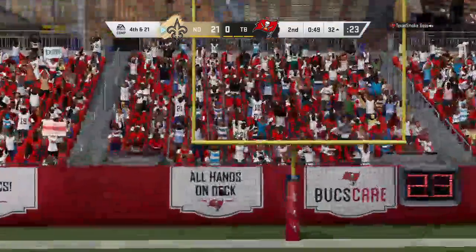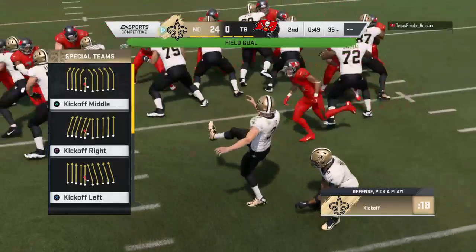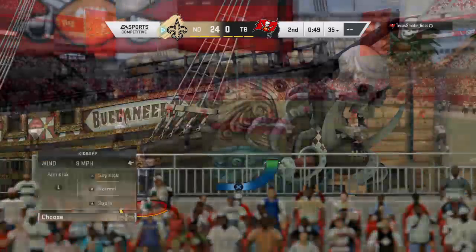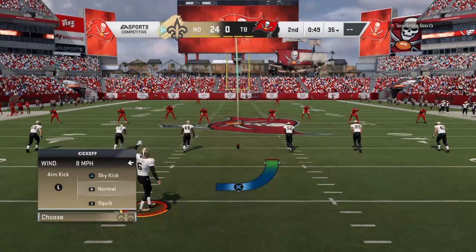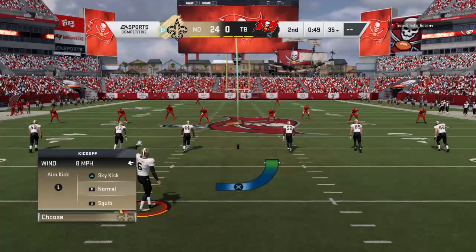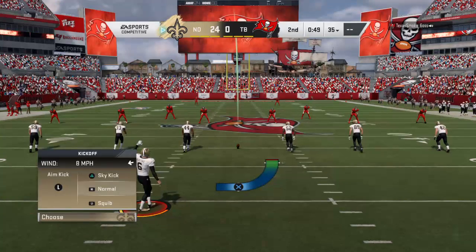And Lutz puts this one through. And that stretches this lead even further. It's now 24-0. The bottom line, tremendous starting field position, really squandered there as they wind up going backwards and then come up with just 3. Well, getting the 3 turned out to be important. I can imagine the head coach when he ordered the field goal: please salvage something out of this drive. That was not fun to watch.